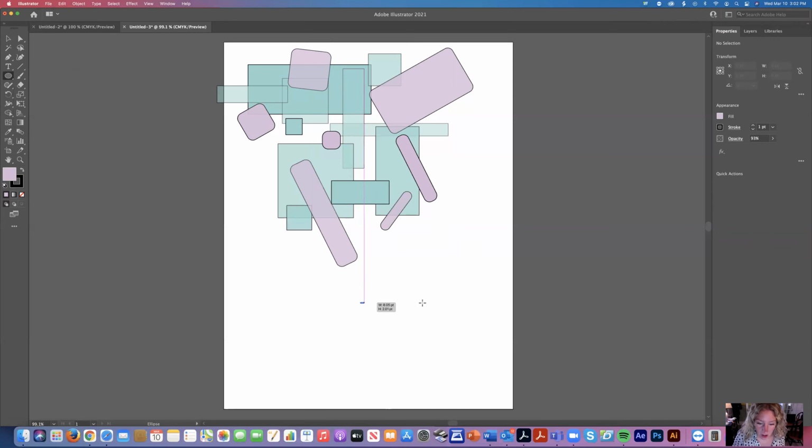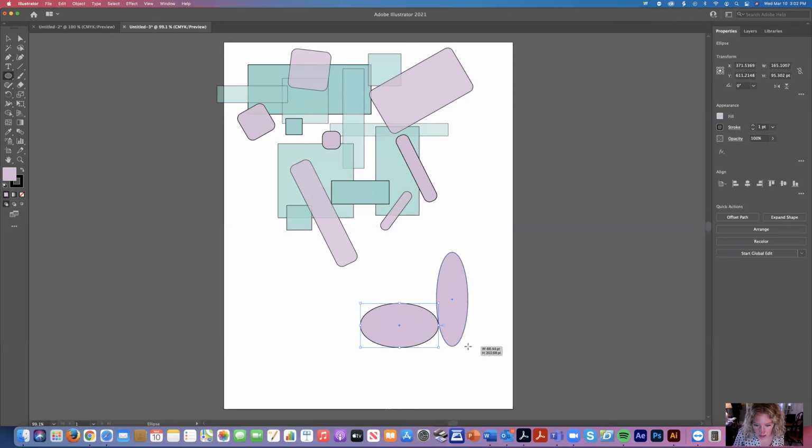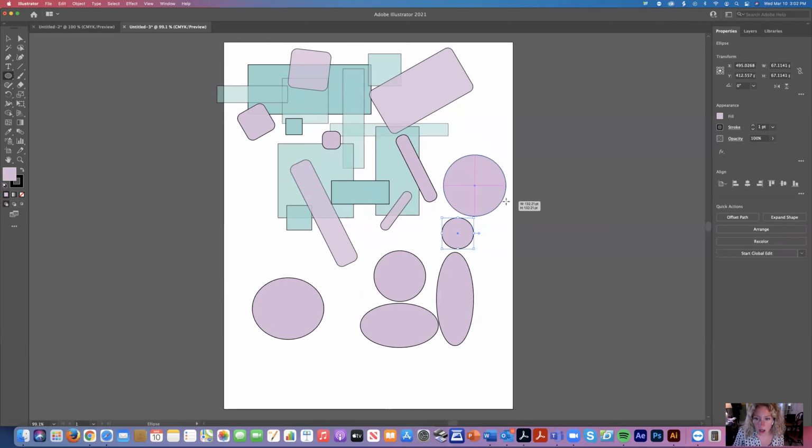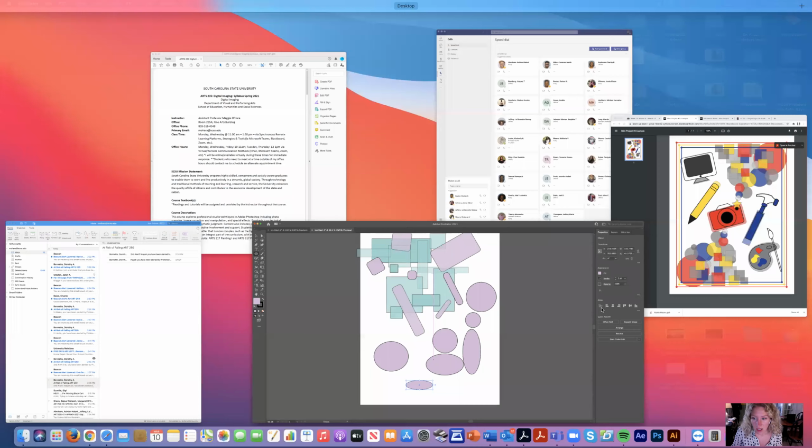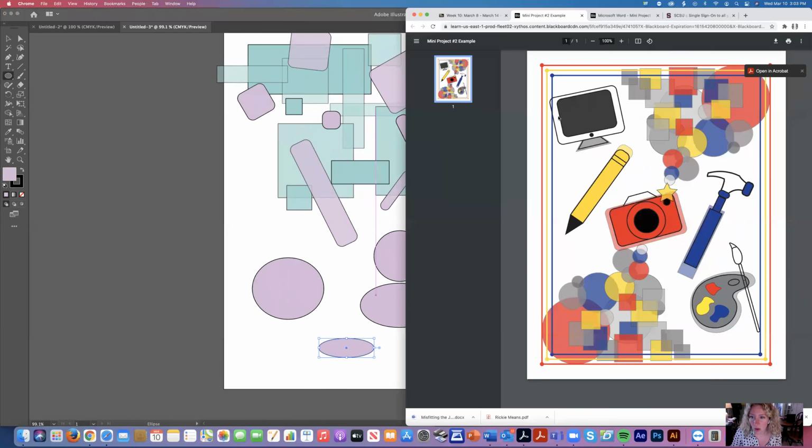Same thing. I can make all different shapes and sizes of ellipses. And when I hold down my shift key, I am able to create perfect circles. So I am not showing you in this demo examples of creating actual objects using these specific tools. You can think creatively. If you notice here in my example, I made the computer using the rounded rectangle tool, and I created the base of the computer using the line segment tool.